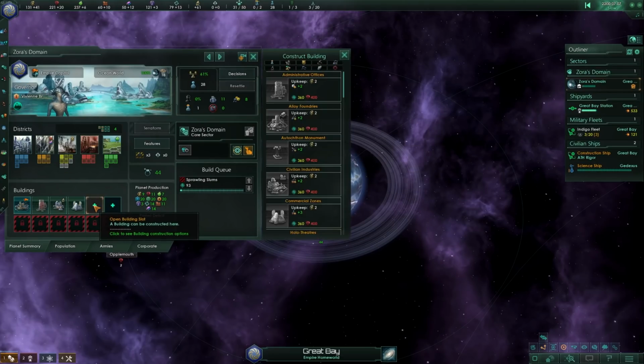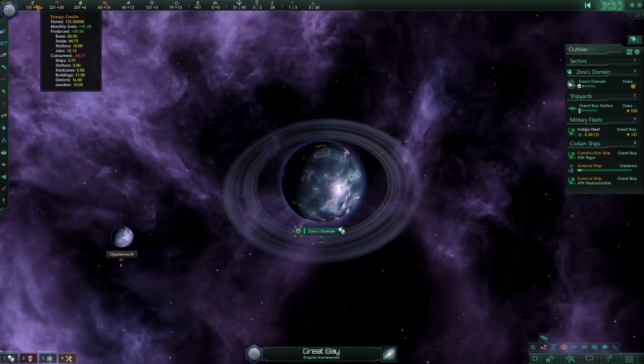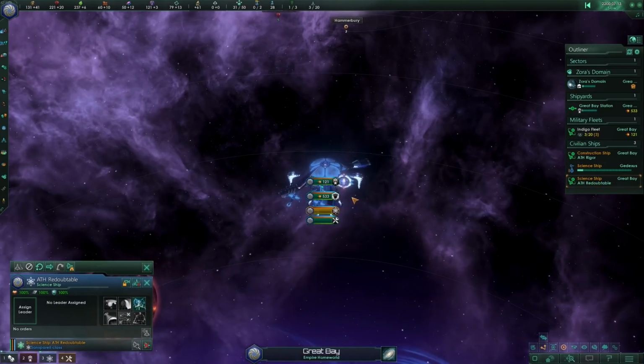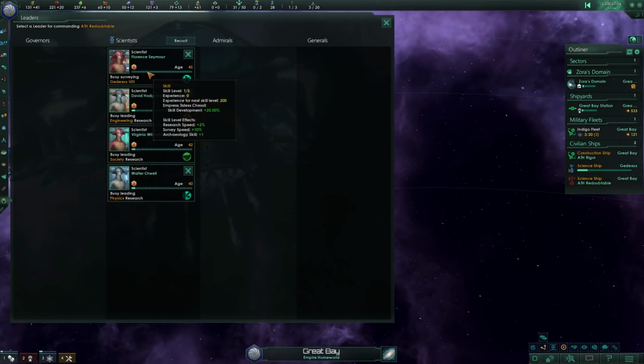We can also probably get us a first specialized building. We still have one available job. A generator district might be the one to go for us. The next science ship, meanwhile, is out. There you go. We still need a leader for that.